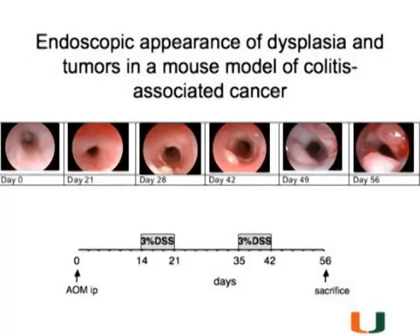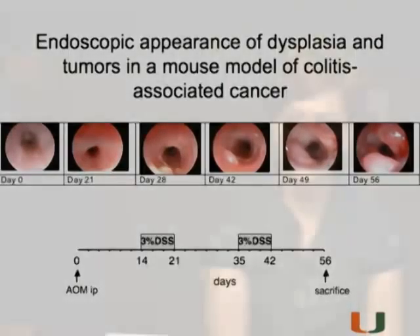So we wanted to know, can we model this in an animal? In the field of cancer—I was actually talking to Grace Chen, who is an oncologist who works with Gabe Nunez—people who really are colon cancer people hate all the animal models of cancer because no animal model fully recapitulates the human disease, but nevertheless you have to start somewhere.